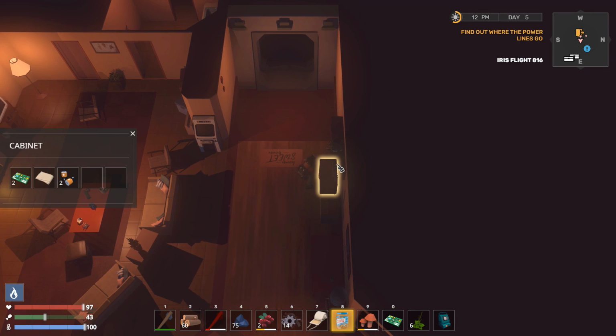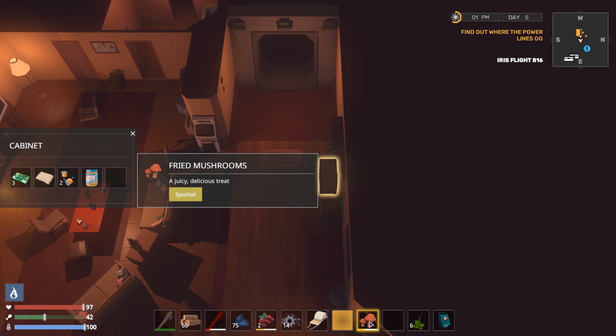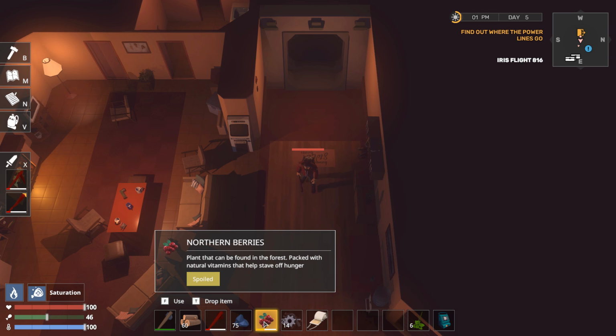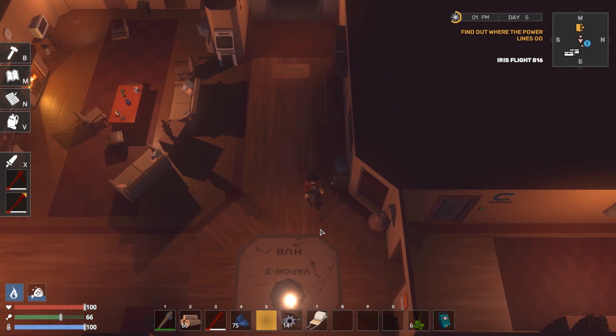I'm probably going to keep the portable heater with me. That way I can actually use it. And we'll throw that in there. I'm kind of hungry right now. We should probably get on top of that. Yeah, dude. Let's eat our food before we run out. We might as well get that meter slightly filled back up.